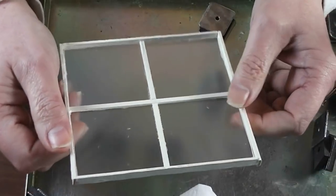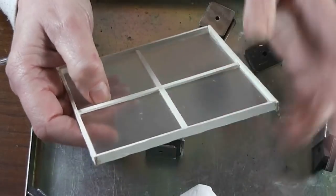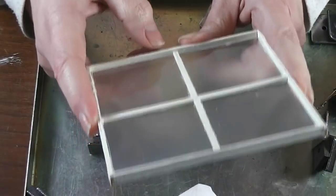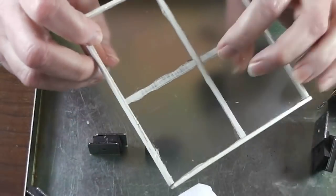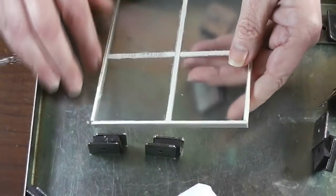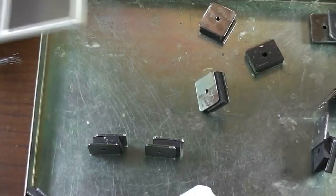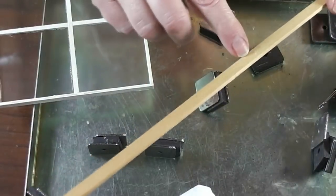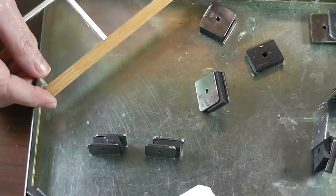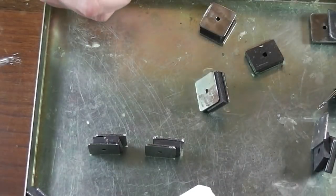All right, so here is our window all completed and ready. I am not going to do anything other than maybe clean it up a bit, clean the glass up a little bit before I insert it into our project that will be starting next week. So this is how it works. Since we're not seeing the back again on this project, I'm not worried how the back looks. If I was worried about that, I would add some more trim strips right over the back of these, and that would be fine. So the only other thing, I'm going to have this set aside. This is the same trim strip as for the door. I'm pretty much planning on using this for both pieces. This around the window and that one, and then also around the door. And next week we can start on our project.